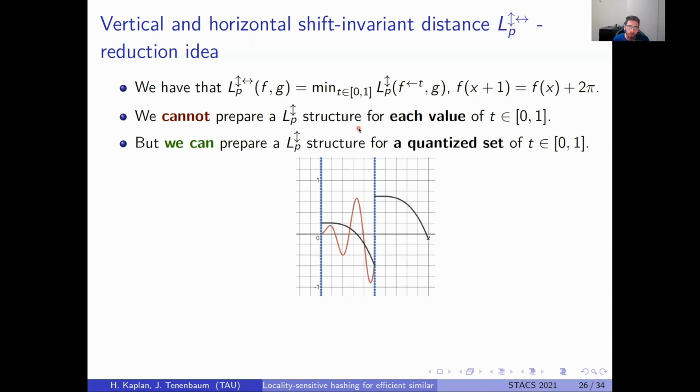However, since there are infinitely many possible horizontal shifts, we instead consider a quantized and constant set of such shifts for each data function. In order for the reduction to succeed, the remaining question is, how fine should the quantization be? Since the functions we consider are in fact turning functions of polygons, a small horizontal shift does not drastically change the L1 distance, and therefore the quantization of horizontal shifts does not need to be too fine for the structure to contain an approximate optimal horizontal shift.